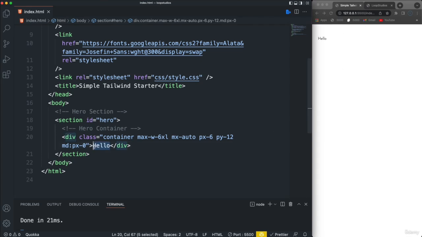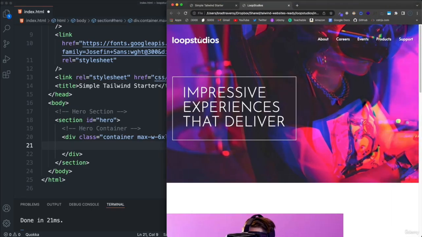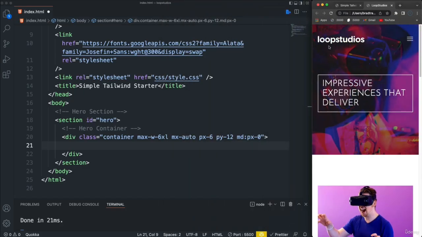Okay, now inside here we're going to have our nav tag, which is going to be a flex box. So if we take a look here, it's going to include both the logo and the menu. This is going to be the nav. It's going to be a flex row. As you can see, they're horizontal, and we'll do a justify between, so we have the remaining space in between the two items, and we'll do an item center so that they're aligned going vertically.